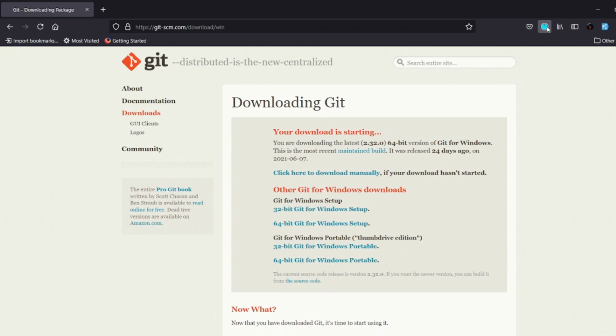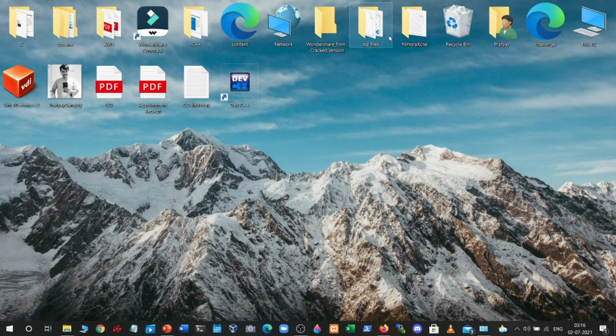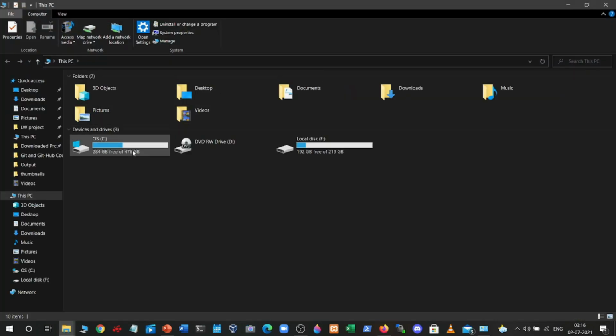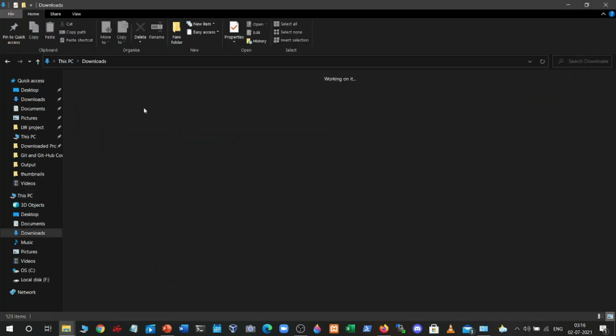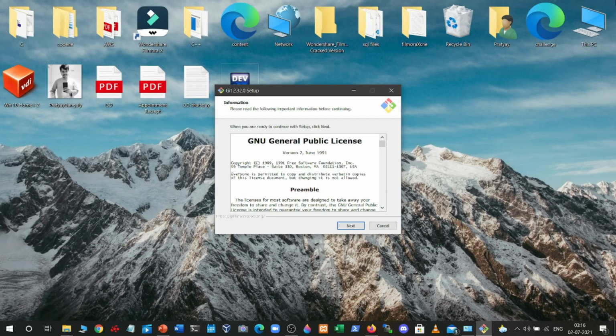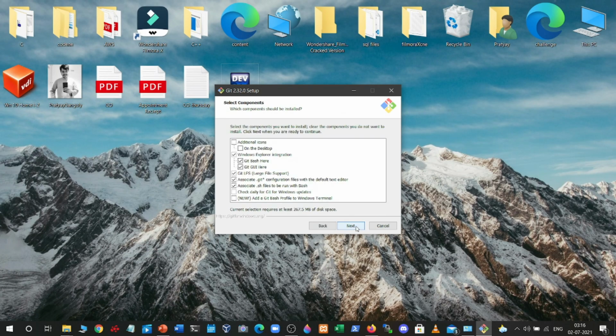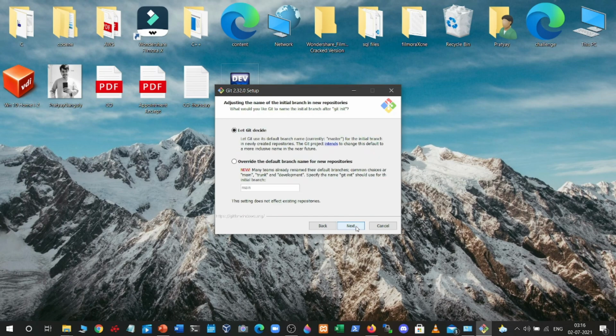Okay, here it's downloaded now. So installing Git is pretty easy. I'll just go to my downloads folder and then right click here and run as administrator, and then click here yes, and then it will ask for my permission. I'll click here next, next, next, next, next.